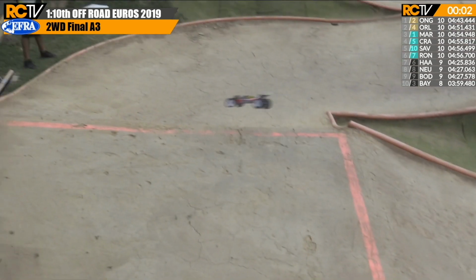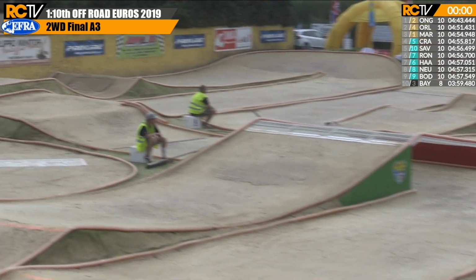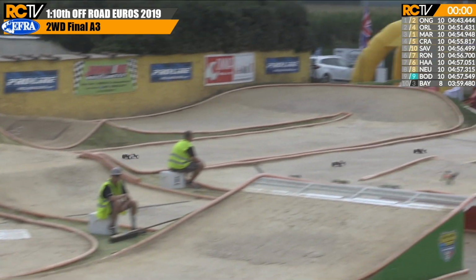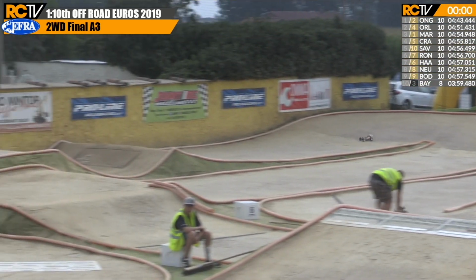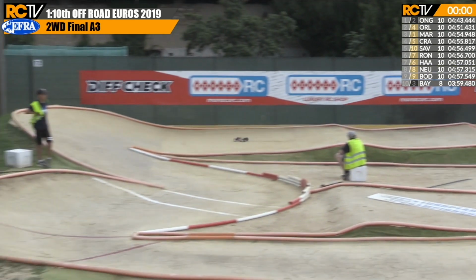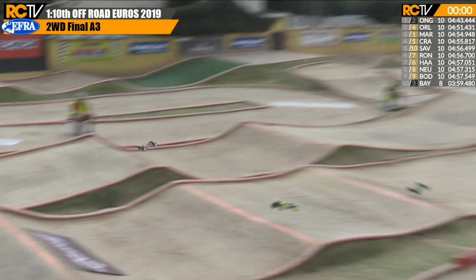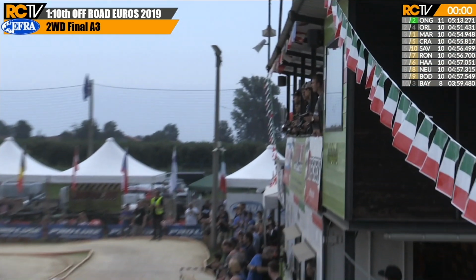He hangs a right now, up over the double single, taking a left underneath the EFRA crossover, heading towards the far corner, and lining up the J Concepts jump for the last time. A main hobbies triple, coming around to take the overall win, Davide Ongaro. Such a shame there to see Lee Martin suffer from those unforced errors, but as usual, Ongaro took the opportunity and just sailed away into the distance, taking the championship.